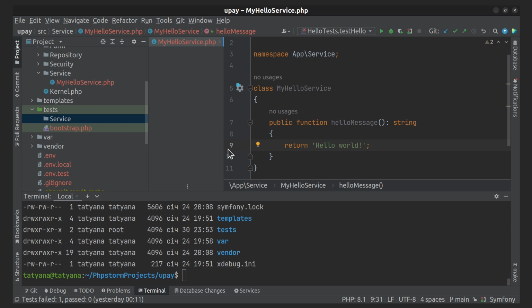In a Symfony application, writing unit tests is exactly the same as writing standard PHP unit tests. And here are the basic conventions and steps for writing tests with PHPUnit.